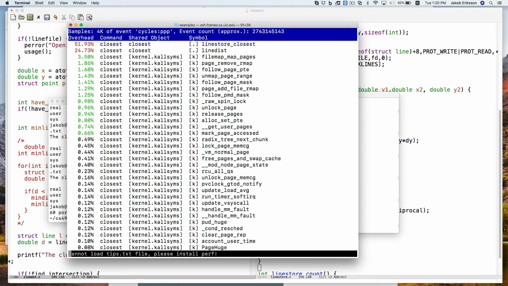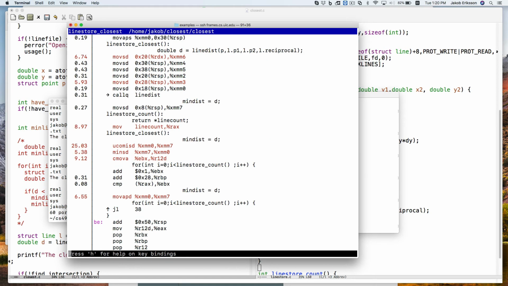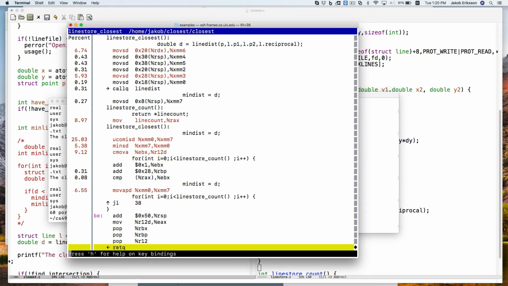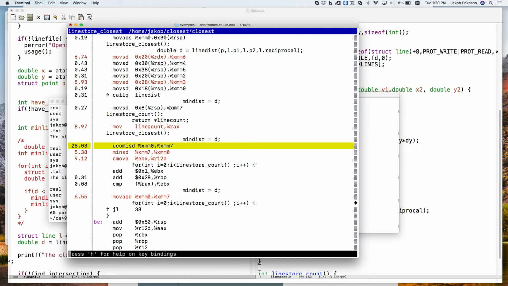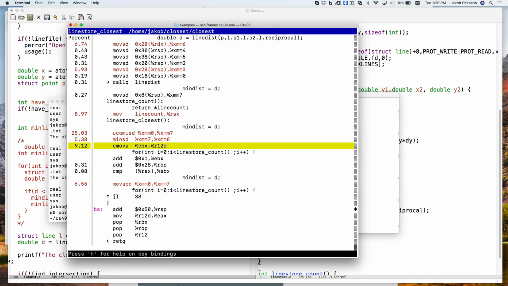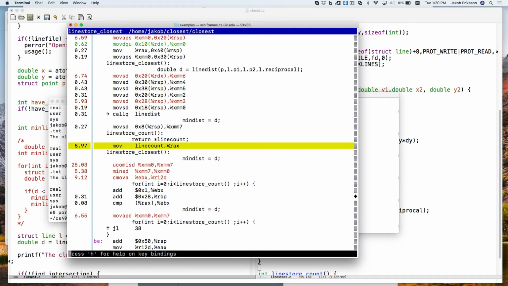Oh yeah. So we're not spending any time in main anymore, right? Because I moved the whole thing into line store. So that's good. Line store get is entirely gone, right? That used to be a big thing. If we look a little closer, maybe we'll see. So is it like this? Okay. Where's our line store get?